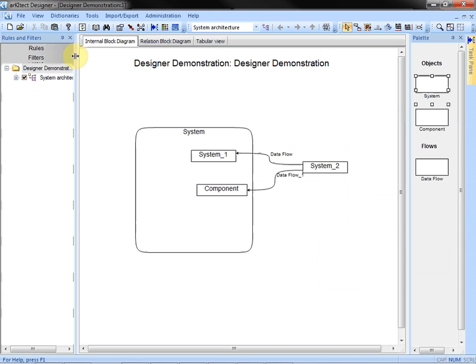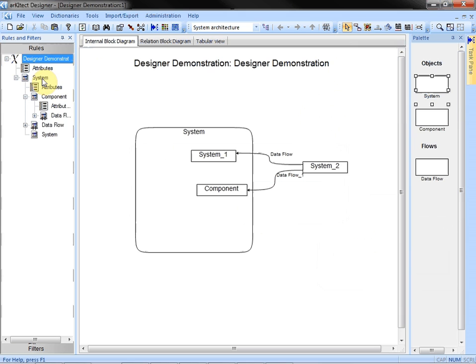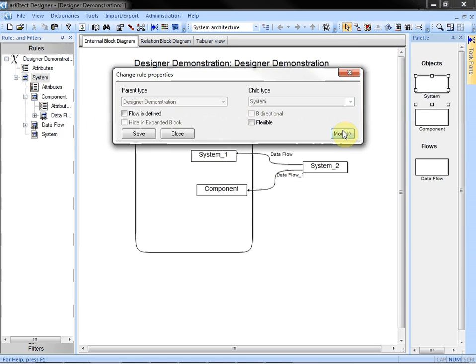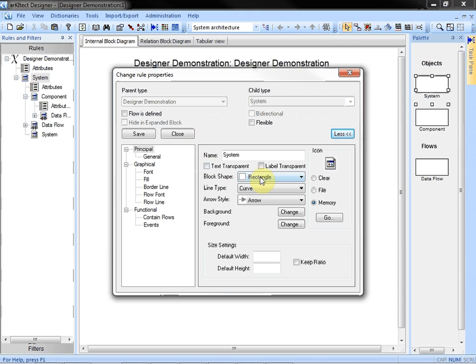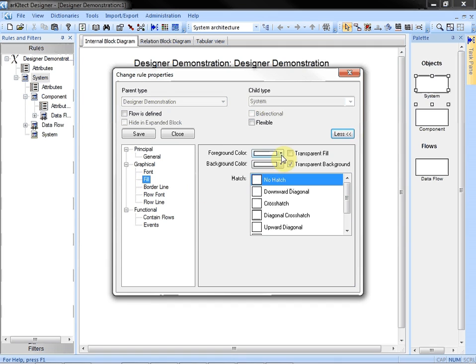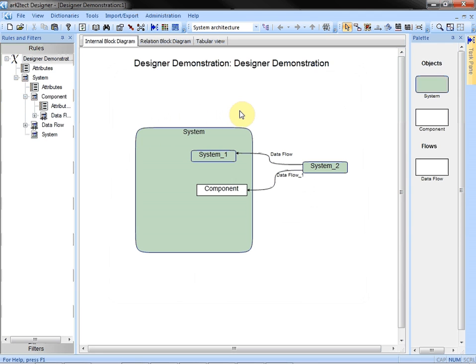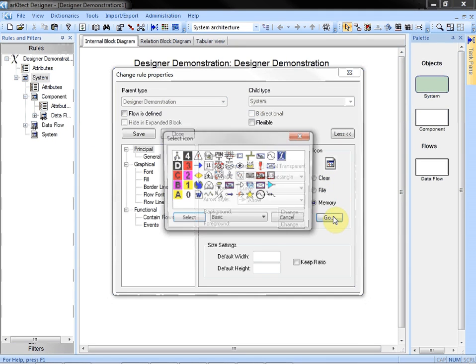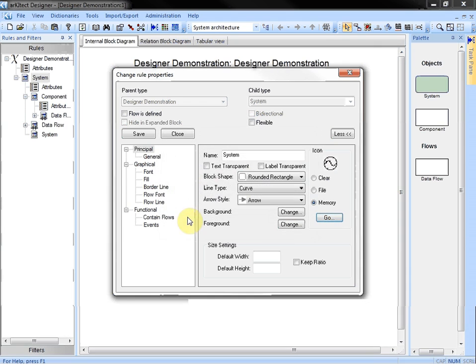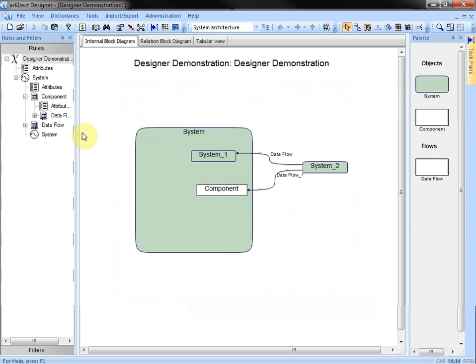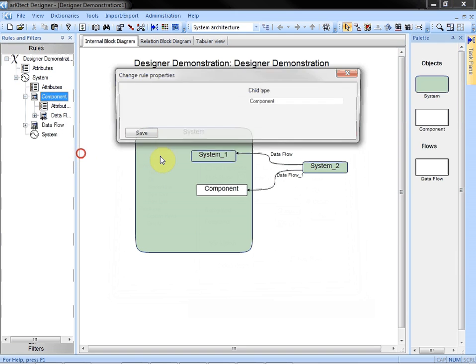The look of the newly added object is very basic. I can modify the look of the systems from the properties window of the type with the more button. I will change the form and the colors of the box. But I could also modify the font and many other graphical properties. I will also change the icon of the system. It will appear in the objects tree and in the rules definitions. Then I will change the look of the components and of the data flows in a speed-up mode.